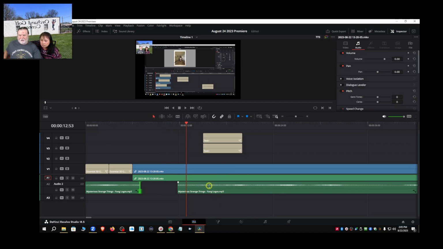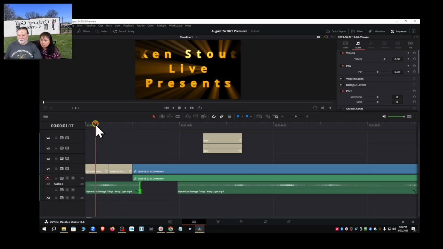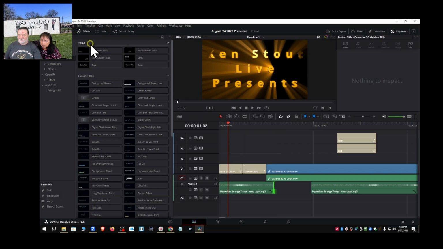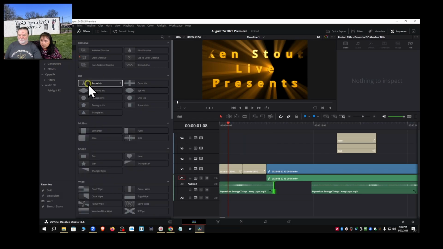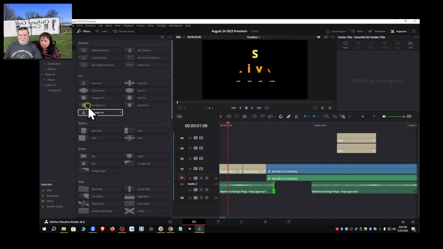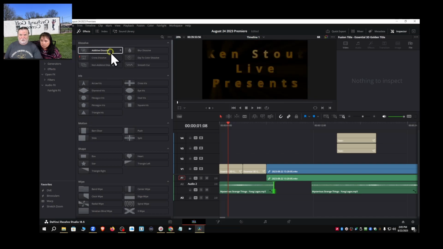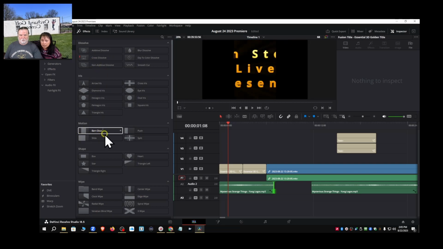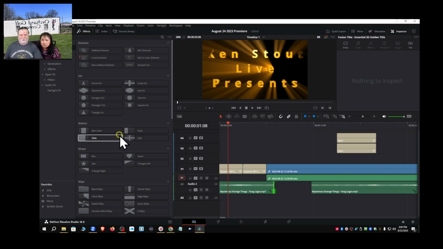So that is that. Now, the other thing I've been doing lately is I've been coming into here, going into effects, going into video transition, and just grabbing something I think looks relatively cool. Today's choices will be Mrs. K's. We can add any kind of effect you want. We can have it do the barn door. The barn door slides open like a barn door.